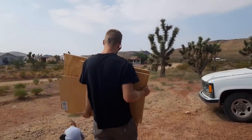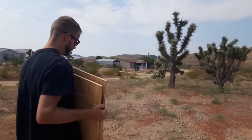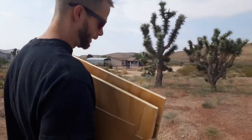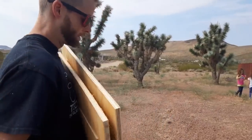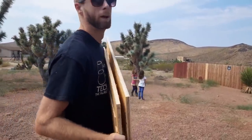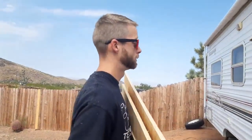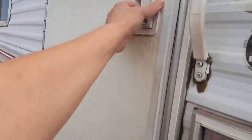You got all your cuts made, huh? I do. Finish off this little area. Still waiting on my pistons. I'm still waiting on my hinges. But I've got all the pieces cut out and ready. So I'll be able to have my outdoor cupboard and cabinet area, and we'll have all our doors. Yay! I got the door.